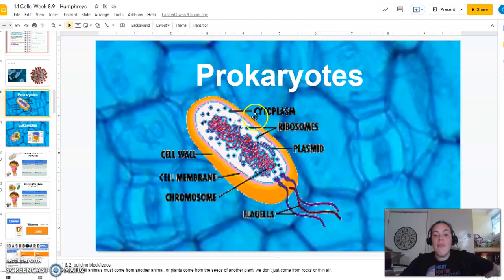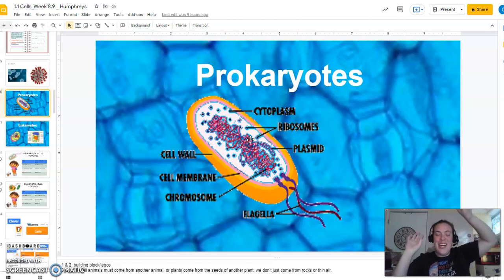All right, this was our prokaryote, and remember we'd said it kind of looks like a Twinkie, like a horse pill, like a sub sandwich. This little guy is usually bacteria. Bacteria, remember we talked about yeast. So the thing that we wanted to pay attention to was the squiggly stuff inside, and you'll see here it says chromosome. Well, it's DNA. It's DNA. That's our genetic material. It's what makes us us. And notice how it's free floating.